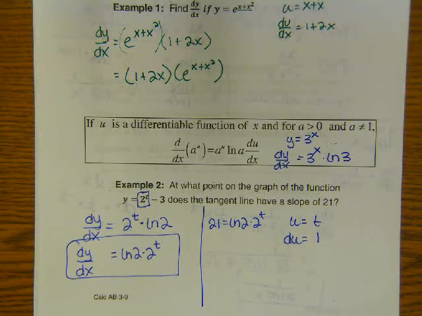So 3 to the cosecant x times natural log of the base, natural log of 3, then times. Wait, isn't 17 arc cosine or cosecant? Because it's cosecant negative 1. Where is this? 17. Okay. And 39. He was on the wrong side. Okay, so then what do I have to multiply by? The negative cosecant x cotangent x. Yeah. Okay.